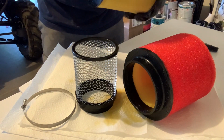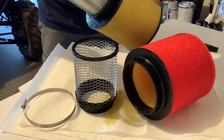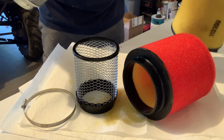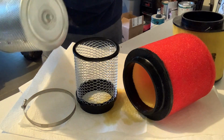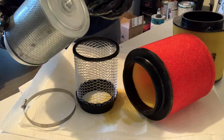I'm telling you, this unifilter is just going to breathe way better. It's going to increase performance because the engine is able to breathe. If anybody ever took any automotive, maybe in school, you know when your air filter gets full of dirt and you lose performance and burn more gas because your engine isn't breathing. It makes you wonder why we're all wearing masks, right? Anyways, we won't go there.